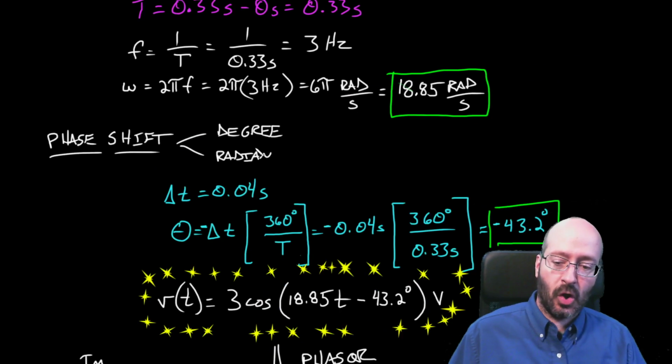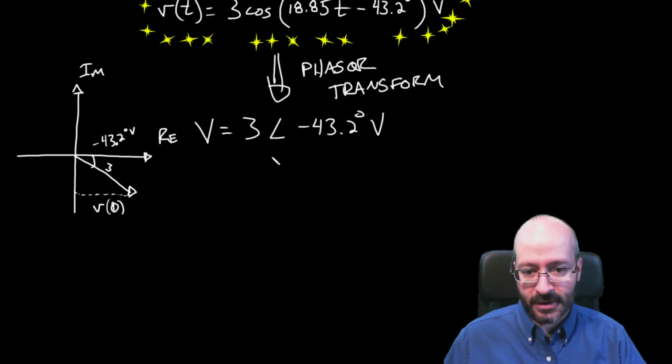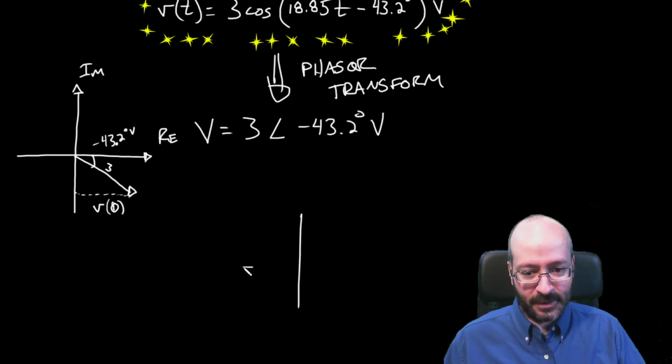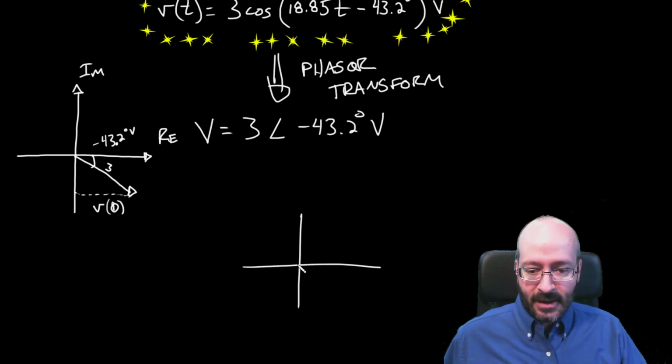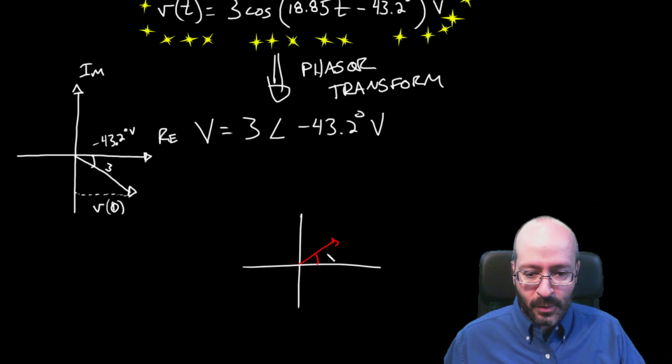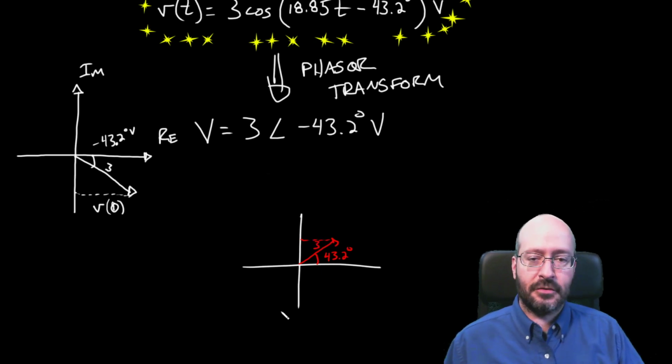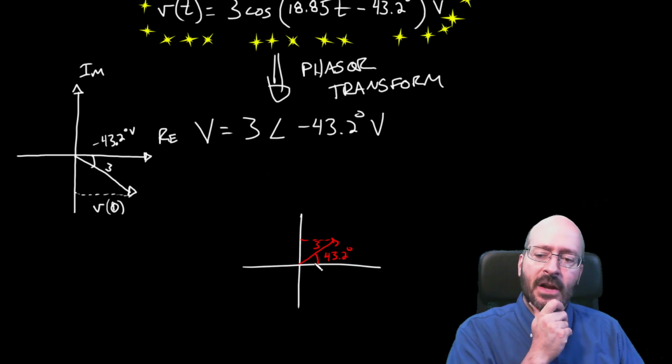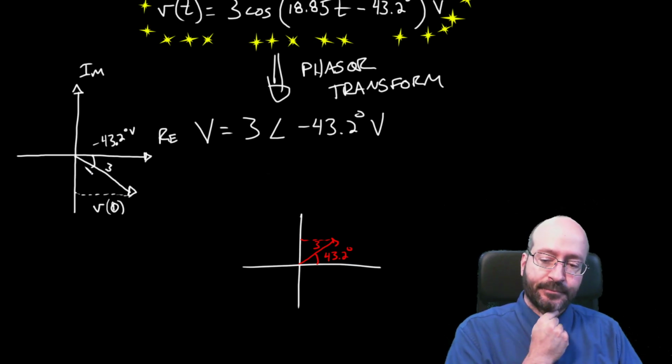If we got the shift wrong, I would have drawn it the opposite way. I'm going to erase this because it's going to be wrong. It would have been up here. Oh, well, wait, we got to think about something else, right? We would have wrongly said that's positive 43.2 degrees, and this is 3. We might have said, hey, it's positive, and it's a little less than 3. Well, that would have also been true.